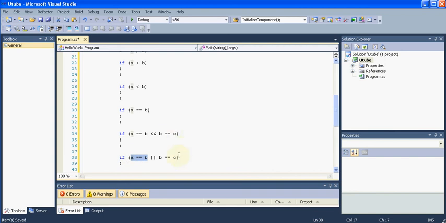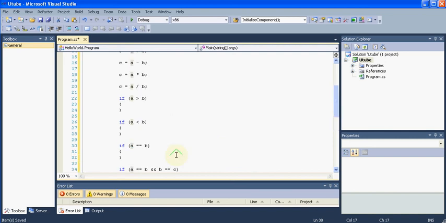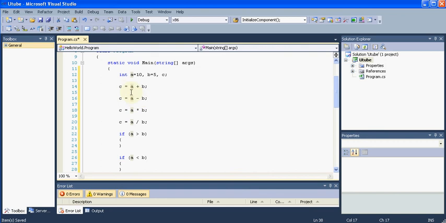You can add as many conditions as you want, like again you can check if a is equal to c, it will work, no problem. You can add n number of conditions over here, same over here, but as you will know, here both of the conditions should be true, and here only if one condition is true, the code inside will get executed. And this one, the assignment operator, we have seen from the beginning. We are assigning the value of a and b to c. I hope you know that from the beginning.